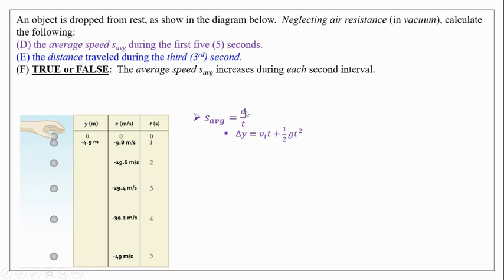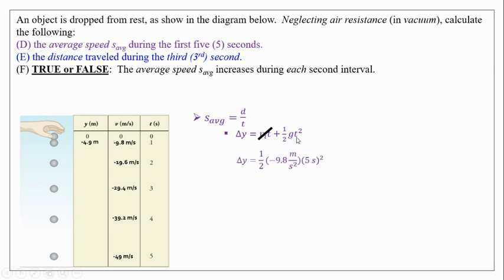Again, the only difference between distance and displacement is that one has a direction and one doesn't, if an object moves one way, which it does in this case. Vi here is going to be 0 because the first 5 seconds suggests that we start at time equals 0. At time equals 0, Vi is 0 based on the chart and based on the wording. It says drop, so from rest. Therefore, it just becomes a plug and chug here.